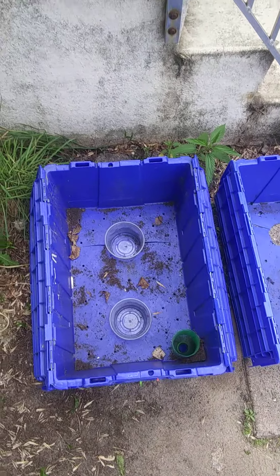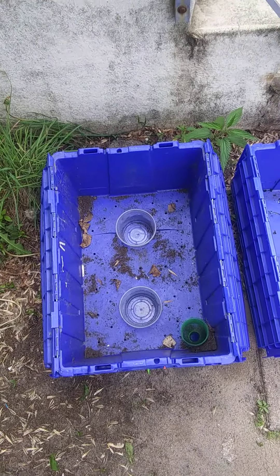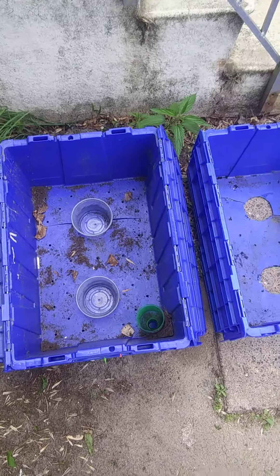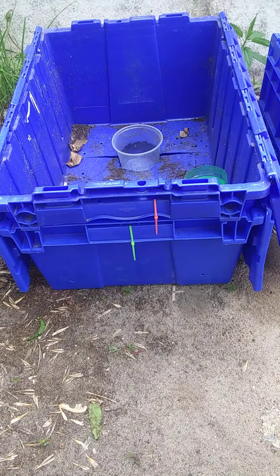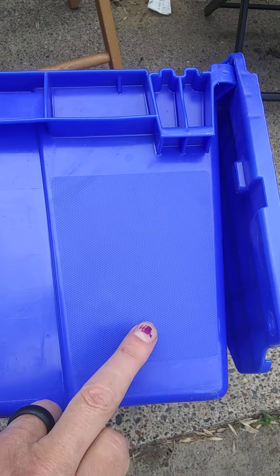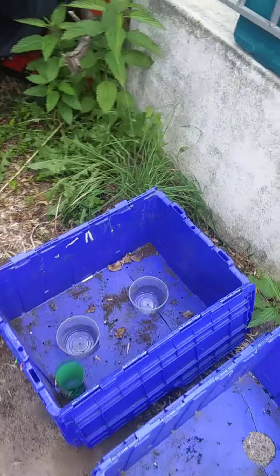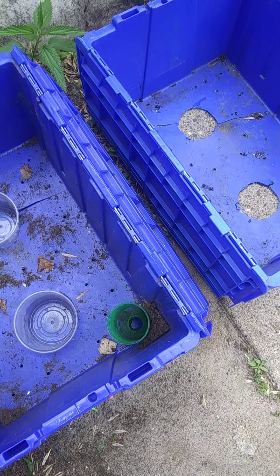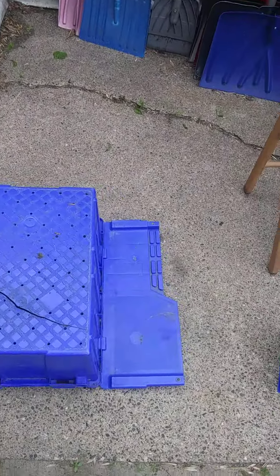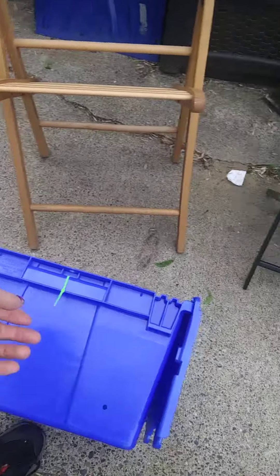I like taking things that can be reused and reusing them rather than throwing them in the landfill. With those cups filling those holes, you can look underneath here — I have the totes double-stacked. The one on the bottom, you can see how this one is cracked on the side — so again that would be a throwaway. I drill these little overflow holes, so then I pour water in through the pop bottle, which goes down into the bottom tote and then feeds up through the cups into my system.